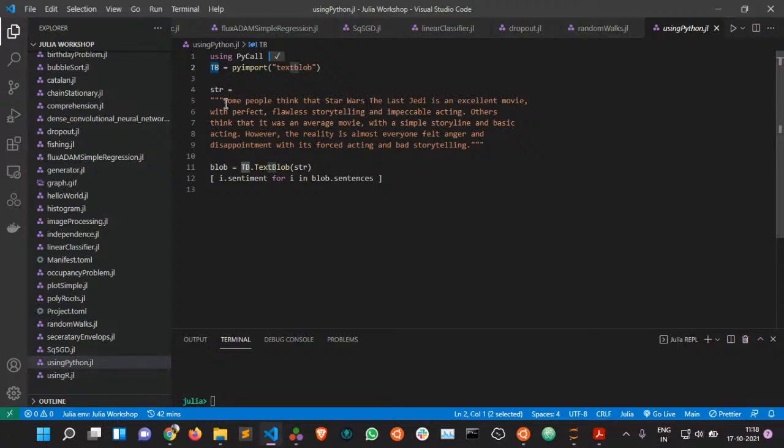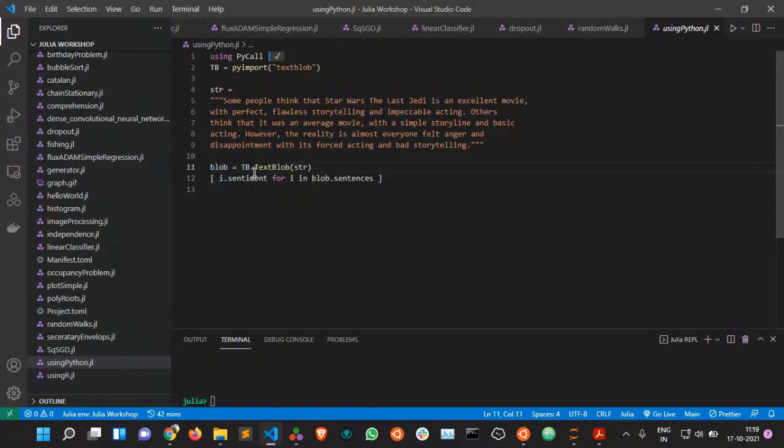Now in line 11, the TextBlob function from TB is used.